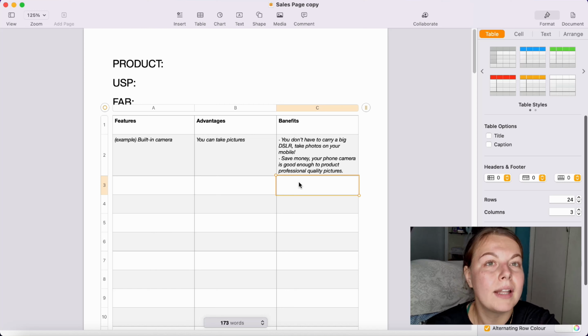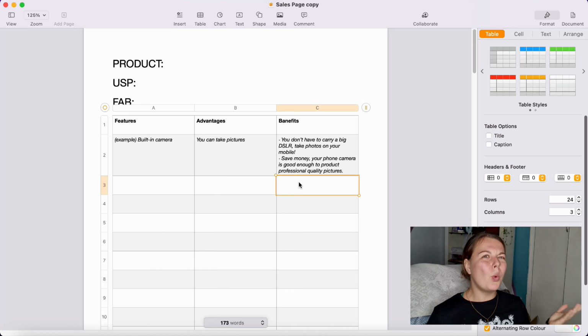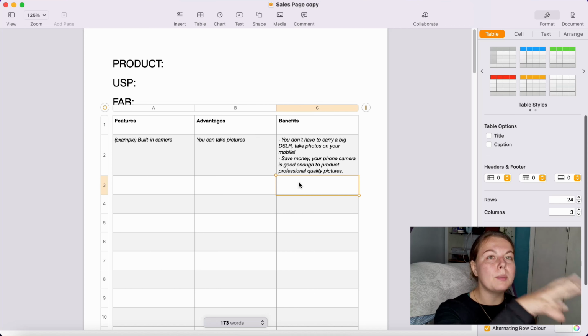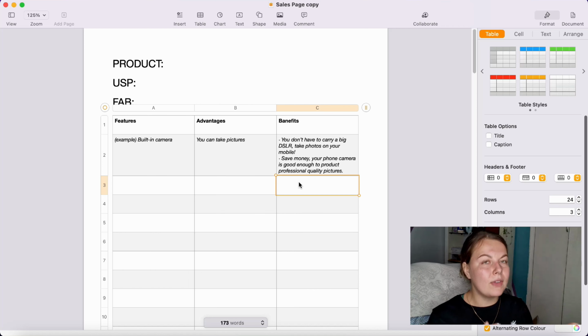So regarding the advantage, you might be thinking, why would I even include that? That's so simple. Obviously, if it has natural bristles, that means you'll be using the natural bristles on your body. Yes and no, because you have to think about the fact that it's not always so straightforward for the prospect, how they're going to be using that specific feature of the product.